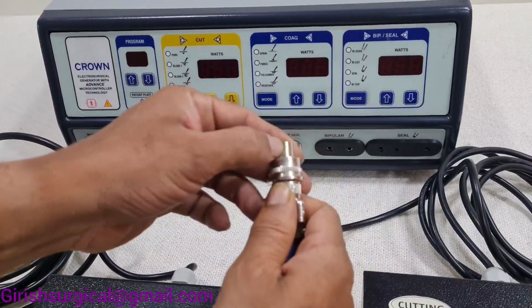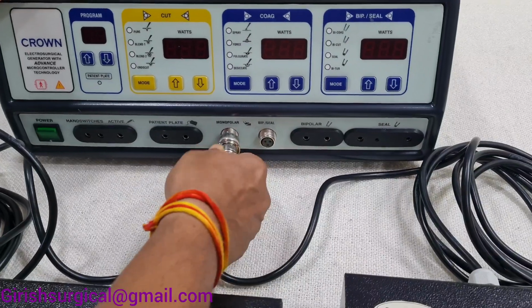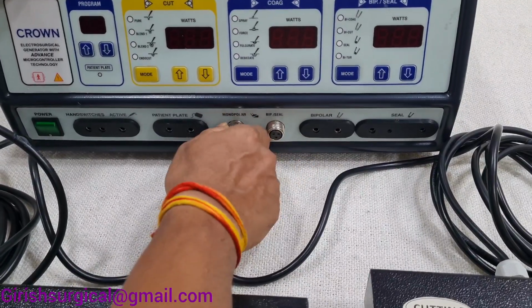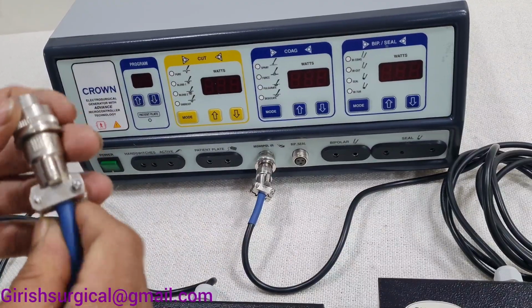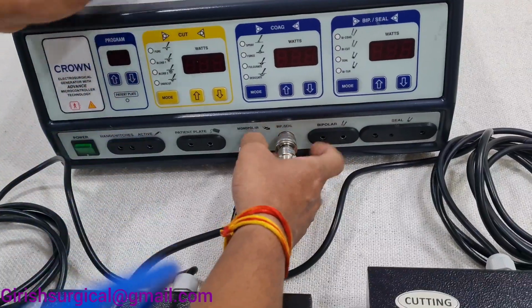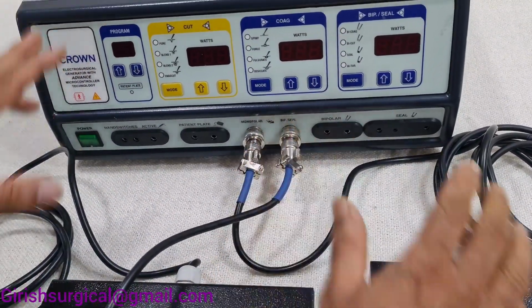Here a slot is there which you have to match to the machine end port, and you have to tighten it properly. Same with the sealer foot switch, the bipolar sealer foot switch. There is a slot, you have to match it, and tighten it.